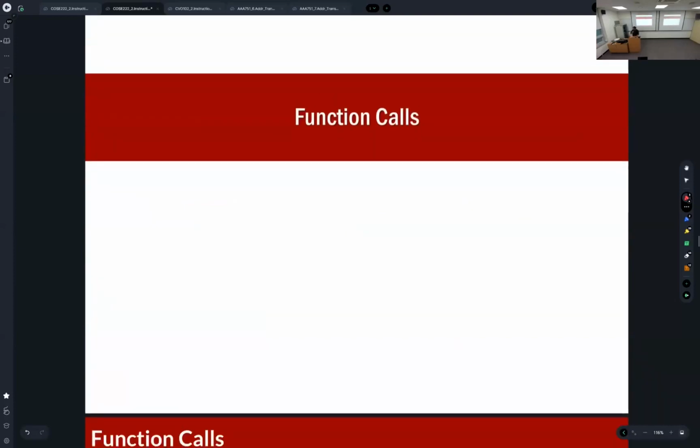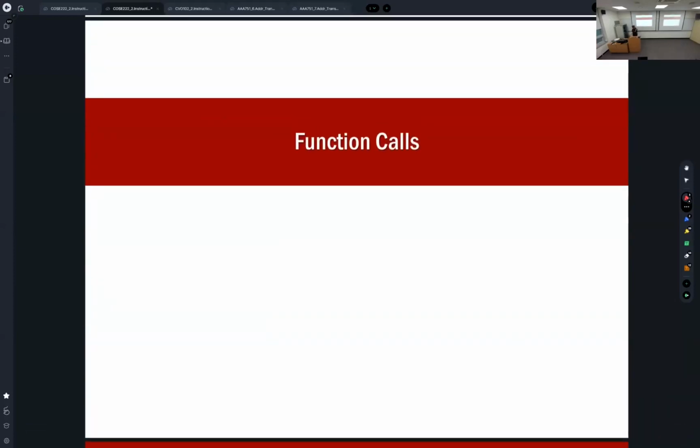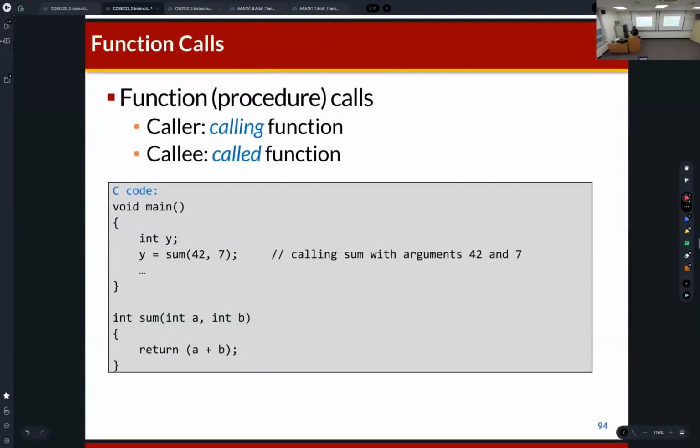And now this time, we will learn about function calls. Function calls need to be supported by hardware. To support these function calls, RISC-V has several jump instructions. Actually, RISC-V supports the unconditional branch, that is the jump. Using the jump instruction, we can implement function calls. Then what are function calls?